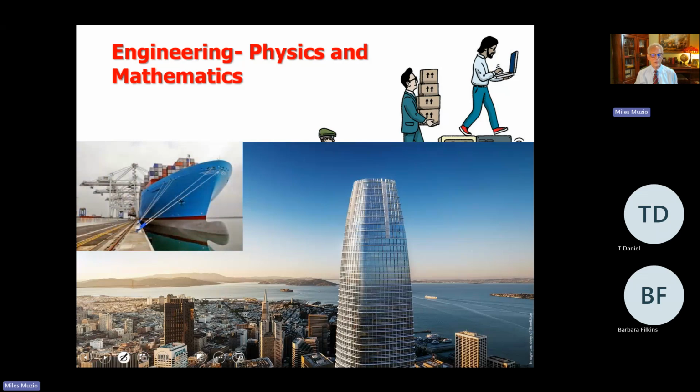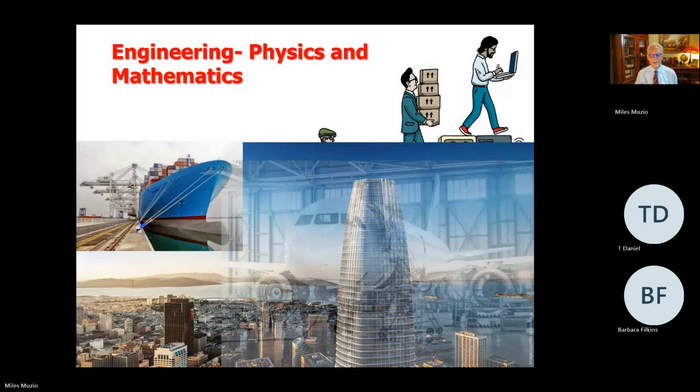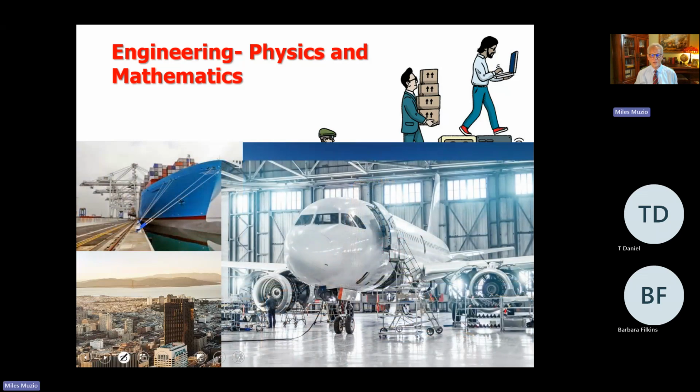How many hundreds and thousands of tons of product are on there. And then, of course, we get to aircraft, which is just a modern miracle in itself. Not only do you have to put together this fuselage inside where people can live temporarily comfortably with air pressure and temperature similar to what they see on the ground, but you got to fly through a fairly hostile environment, 30, 35,000 feet. And then, of course, there's the whole power plant, the engines themselves, which is just another miracle.